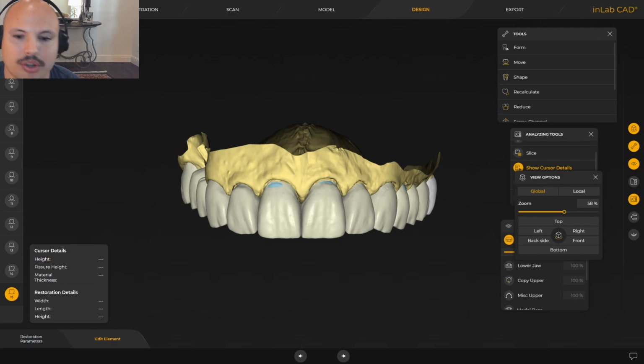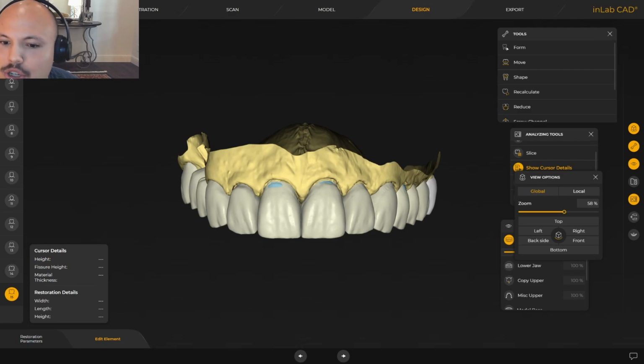We're going to be restoring the lower arch. We'll also be biocopying the wax up for that. So we start out with a full mouth wax up, so we know exactly where we're going with this case. It's already been anticipated. The preps have been designed in anticipation for what we're going to achieve through copying the wax up. It's kind of a word salad there.